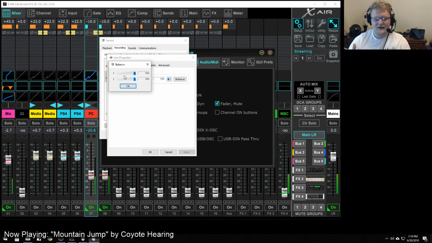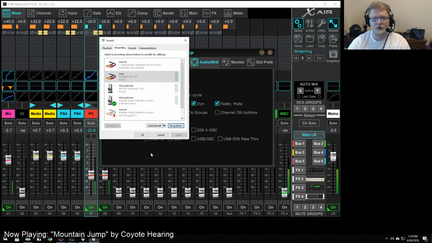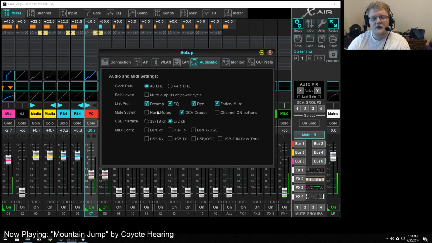So that might be a thing that comes up. If you're seeing more than just these 2 channels in this screen, reinstall your drivers, I'm afraid. Or at least that's what worked for me. Maybe you can find a different solution that works for you. Or maybe it's just working properly. That would be great as well. But yes, you have to be in 2 channels to get OBS to work. And you have to make sure that Windows is actually seeing only 2 channels. Otherwise, OBS still doesn't work. So there's some steps there.